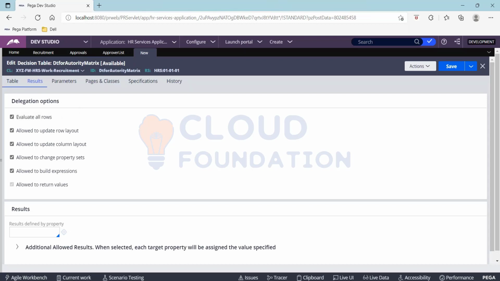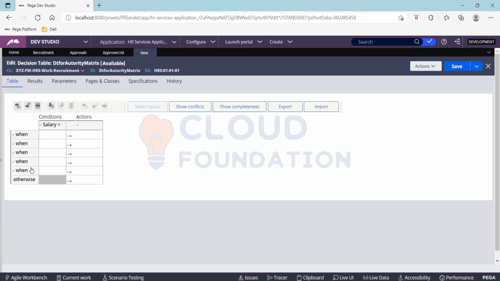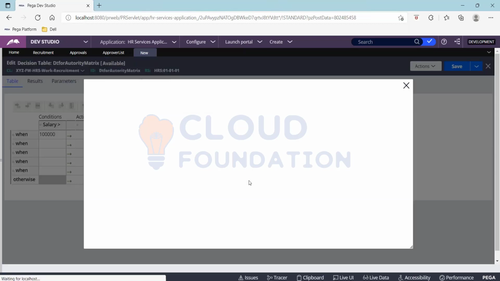So when I use evaluate all rows, these become when conditions, and irrespective of whether they are satisfied or not, every when condition is evaluated. Okay, now let's see if my salary is greater than 1 lakh.